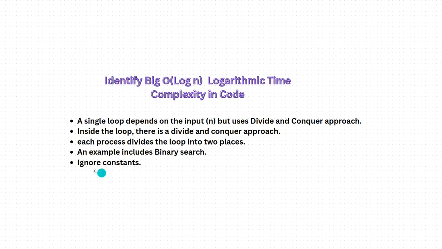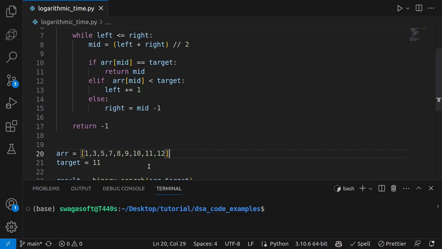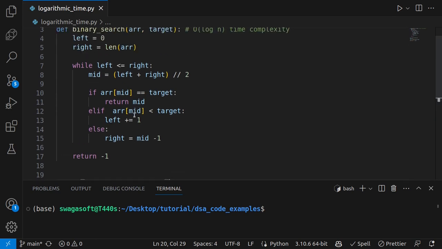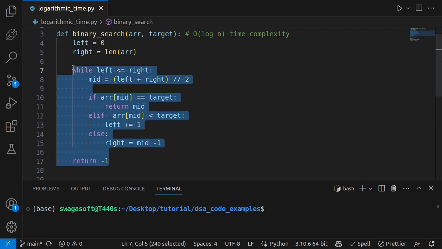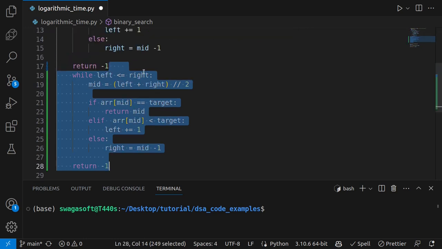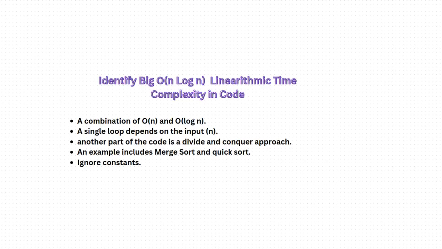So like we said, we should not ignore constant. I hope you understand what we mean by constant. Constant means if we have an algorithm in this code block that is the same Big O of log n, and we have multiple of these in this code block, we should ignore what? The constant. The next Big O notation we want to talk about is Big O of n log n.